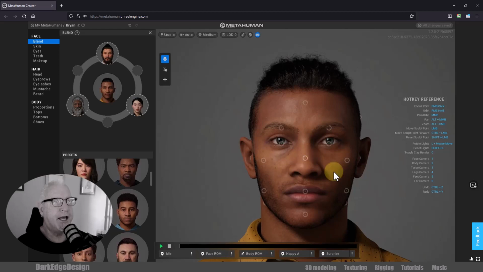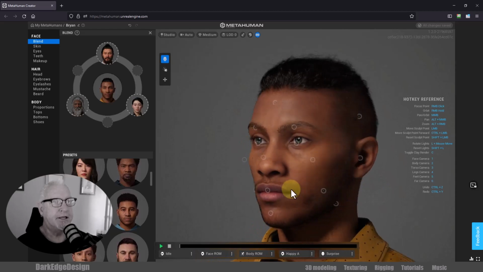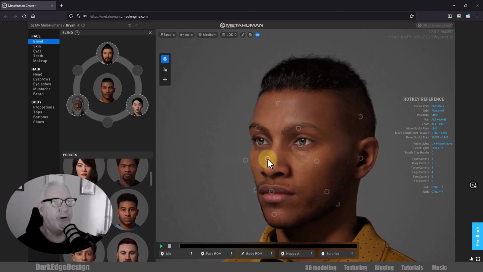And so what's going to happen is you're going to see all these little dots over here, and that means that when you press on that particular item, like the nose, for instance, we're presented with this little graphic that looks just like this. And so what that means is when I'm in the center, I'm at my default character.